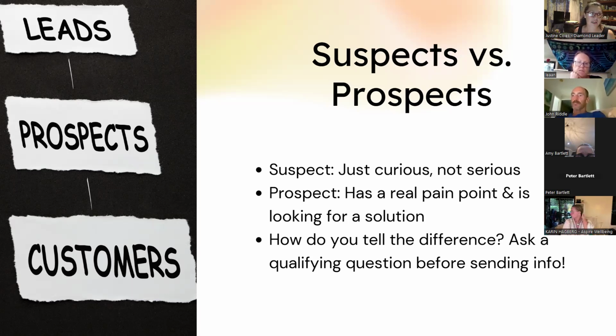This matters because if you send information to 10 suspects and they ignore you, you might think your business or your tool is not effective and doesn't work, because we haven't qualified them properly first. You can feel discouraged and decline in doing your DMO and getting results, because you think it's not working for you, that maybe you've made the wrong decision or this business doesn't work for you, all those negative thoughts that come into our mind. But by qualifying the prospect, you get to tell the difference and make sure they're actually interested.